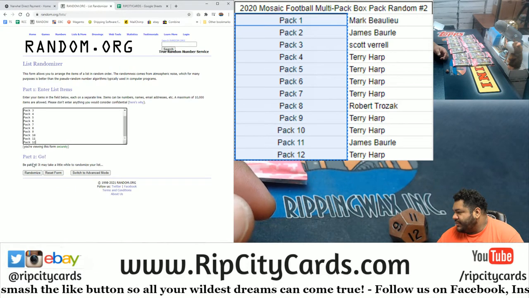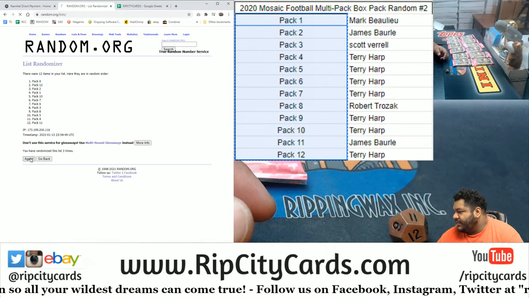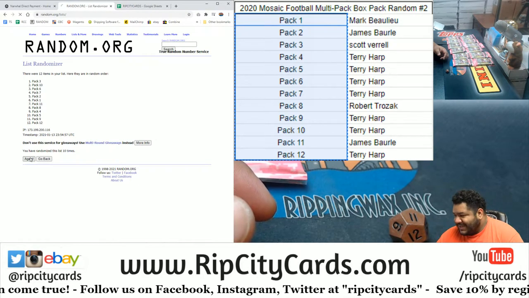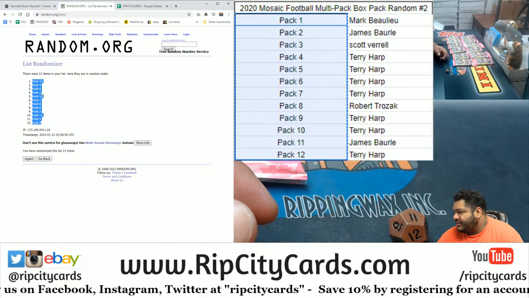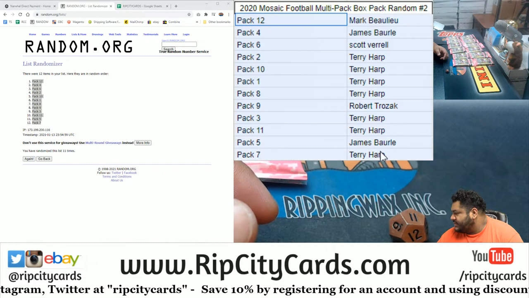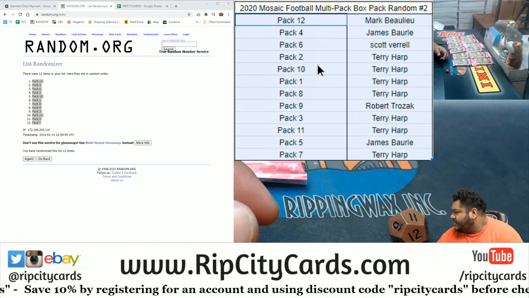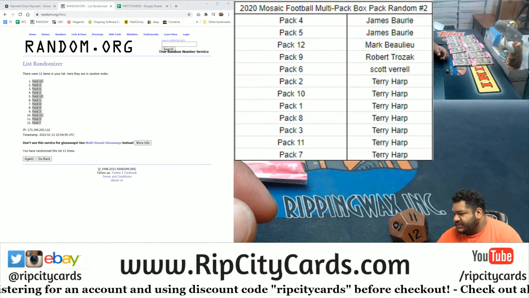Pack numbers to see who gets what. Here we go. Money shot. Boom, 11 times. Copy. Paste. Now let's clean this up and sort this by names, and there we have it.